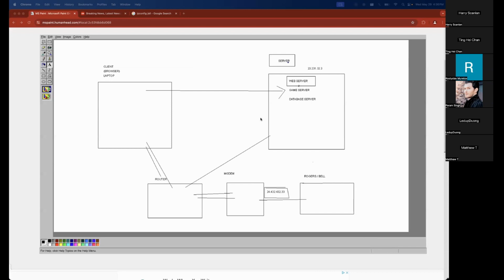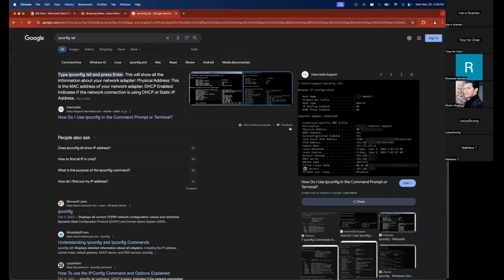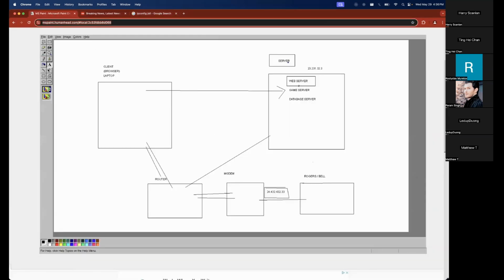So a DNS server, if you look back at this screenshot of your IP config /all, you'll notice there's a DNS server, and sometimes it says primary and secondary, and there'll be two IP addresses in there. What happened was Rogers and Bell, they have a DNS server, and it's like a list. So on the left side column, it has every domain name ever created in the world for every website. It doesn't matter if it's .com, .ca, .net, .xxx, whatever, it has it. And then on the right-hand column, it has all of the IP addresses.